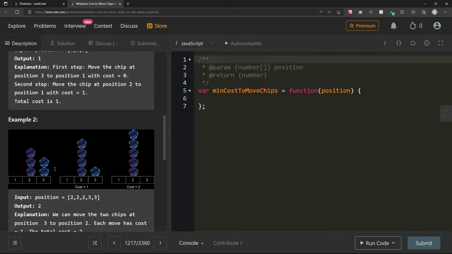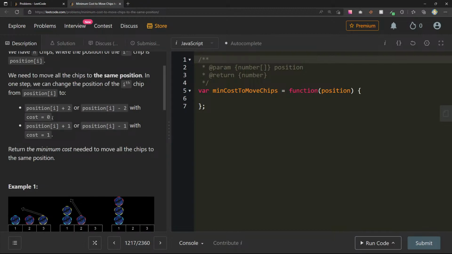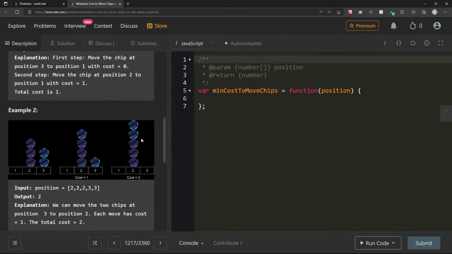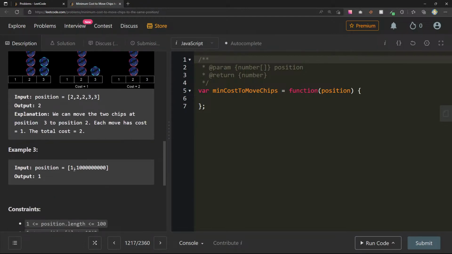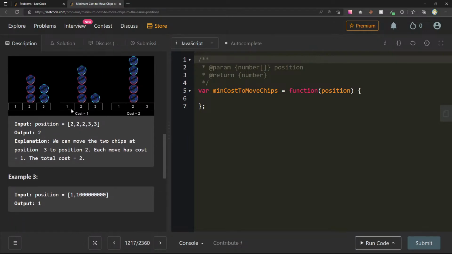Wait, is this 1 because i plus 1 or i minus 1? How is this? Oh, in position 1 there's 3, and in position 2 there's 3. In position 1 there's this many, and in position, okay.